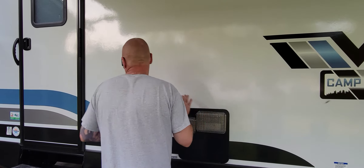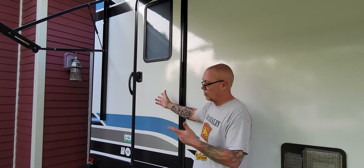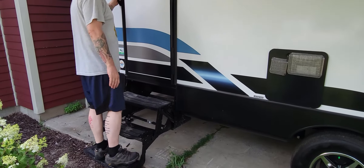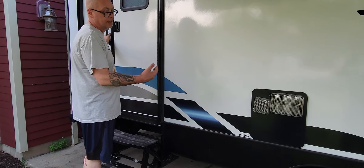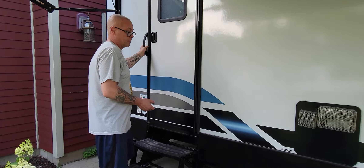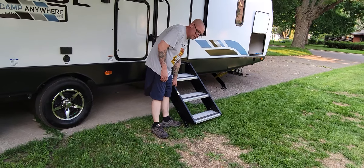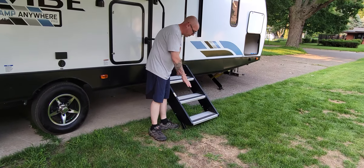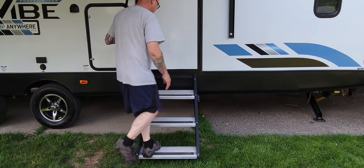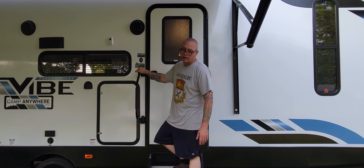On this RV, we have a secondary entrance. This entrance goes into a bathroom, so if you have guests, they can go in and out without actually interrupting your living space. These steps are floating. When you walk on floating steps, the whole RV likes to shake. These are surprisingly pretty stable — they don't shake the RV. The steps on the main entrance are super lightweight but fully custom-fitting to the ground, so you can make adjustments on the bottom if your ground is a little unlevel. It's a great platform — you can leave the camper in the middle of the night and your wife won't even wake up. You're not going to rock the camper.